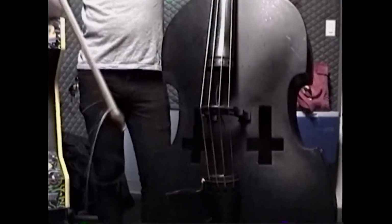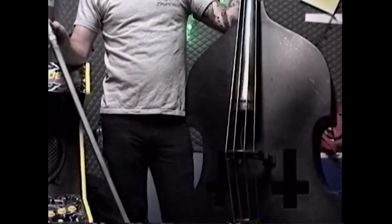I've got this Schaller pickup here, so it's like an electric bass pickup, but for an upright. The nice thing about that is it defeats all of the circular feedback that you can get from an acoustic instrument when it's mic'd up. Using Thomastik spiral core strings. Been using these ones for years. I've got a quiver here with my bow in it. That's the basics of the bass here.